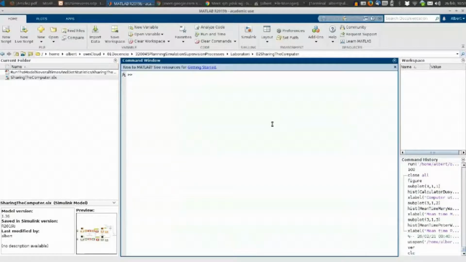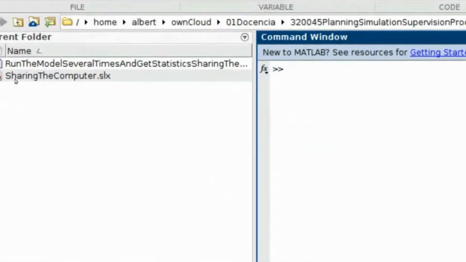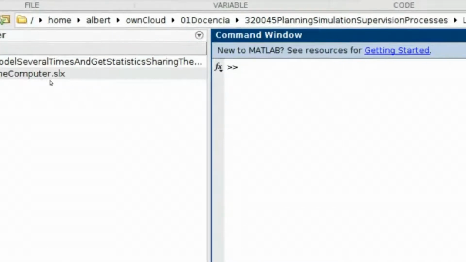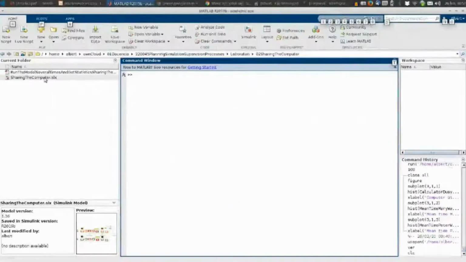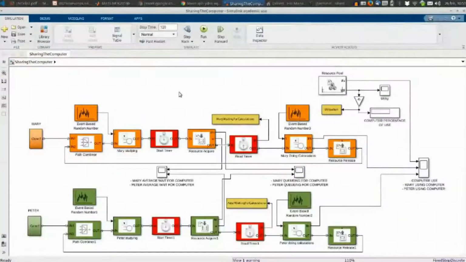So now let's open the simulation model here in the MATLAB environment in order to explain thoroughly what's behind every single block, okay? As you can see, you have in the virtual campus this sharing the computer Simulink extended file. If you drag and drop this simulation model in here, you have the simulation model on your screen.